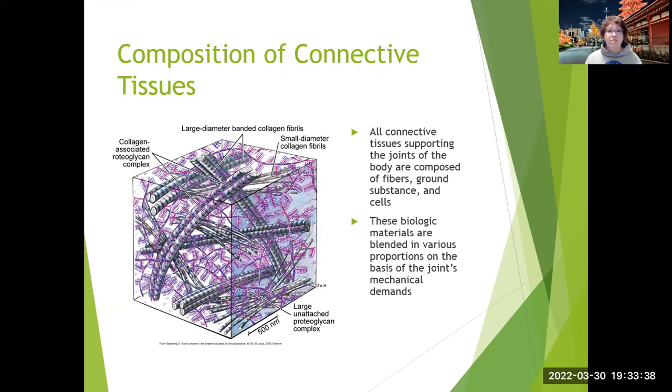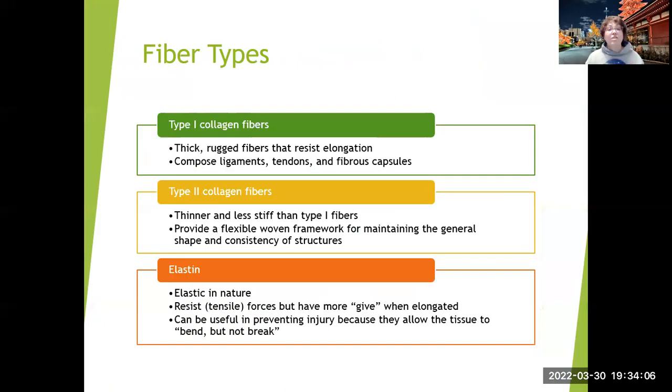So some of our connective tissues are more elastic, some of them are more rigid, depending on what the joint needs. So form follows function, right? If we need something where we need super rigid support, we're going to have a different blend of materials than something where we need more flexible support. Like the synovial joint capsule, that's made of connective tissue. It needs to be flexible so we can actually bend the joint, right? So there are different types of fibers that are involved in connective tissue.